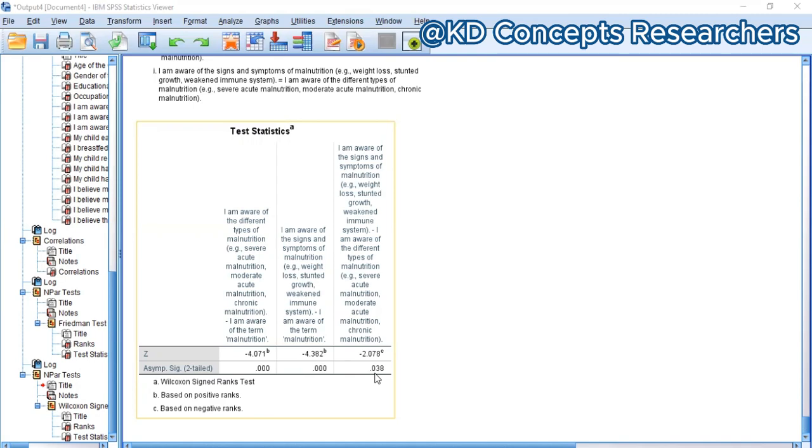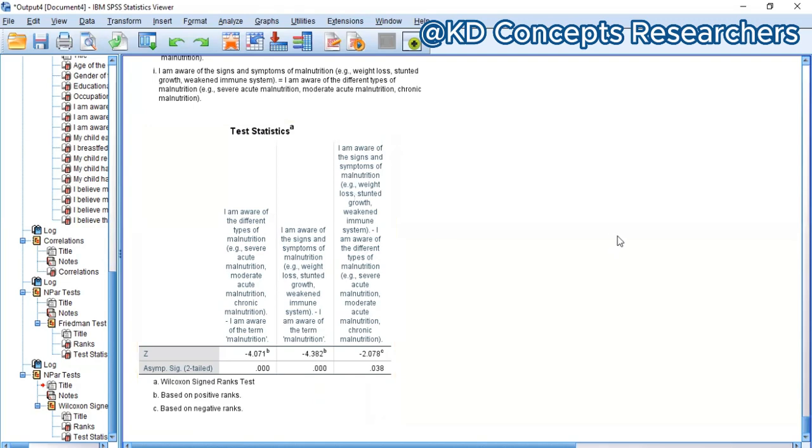Okay, it's still significant, but the significance level is not as much as the others. So now comparing between B1, B2, and B3, we see that the significance is 0.03. Remember, we said it is significant when it is less than 0.05. So 0.03 is significant. However, if you look at this one, you find out that the significance level here is higher when you compare between B1 and B3, and also between B1 and B2.